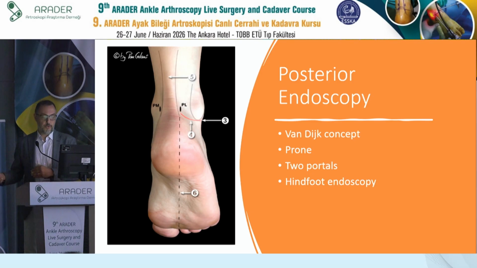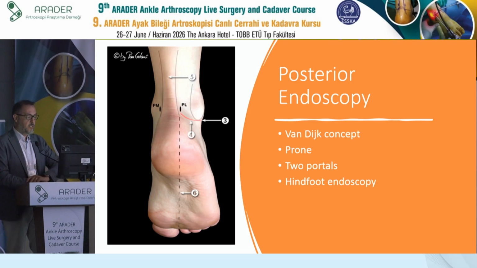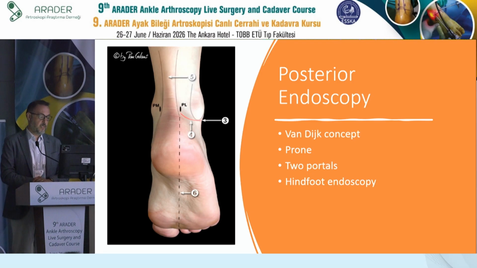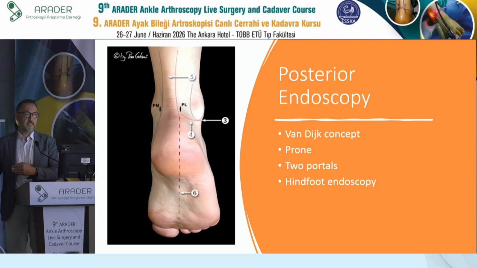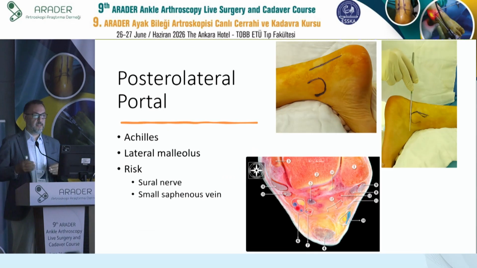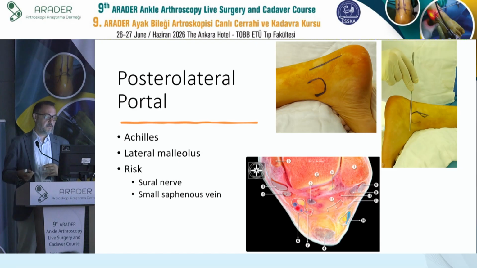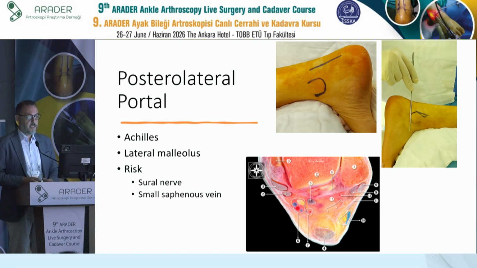So when we come to the posterior endoscopy, we use the concept which was described by Professor Van Dijk. It's in the prone position, 2 portals, and we start with the posterior endoscopy. Then if you move to the ankle joint, it becomes the arthroscopy. So here, this time we start by introducing the portal from the lateral side. We start with the posterolateral side.